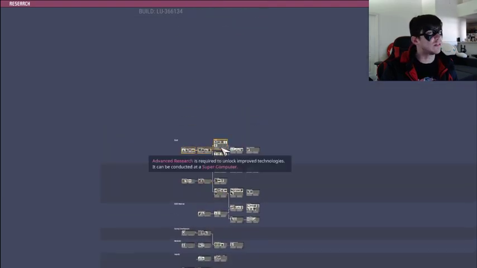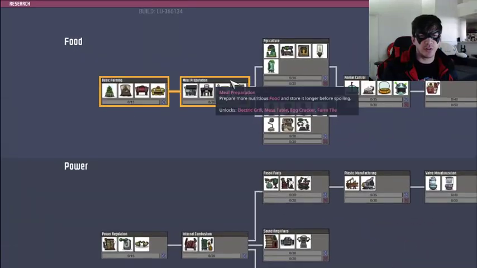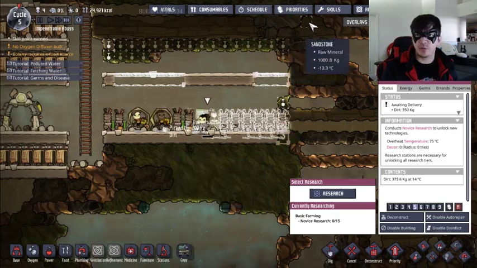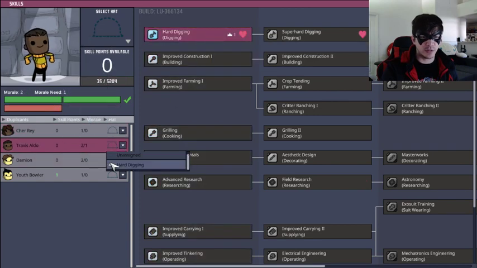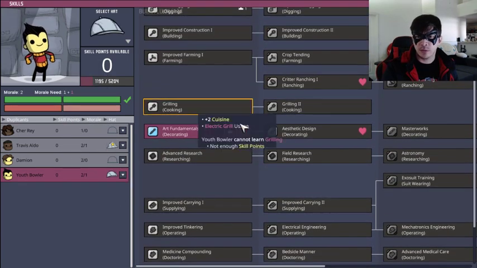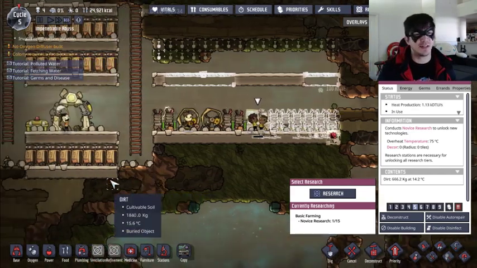I really don't like my braces. First things first, we're going to need meal preparation. That is going to be really important. Do I have skills? I got skills. You dig. You do art stuff. There we go. I like these little guys.